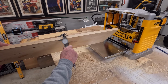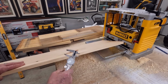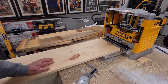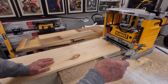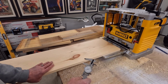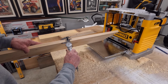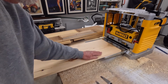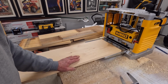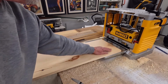Now 3/4 of an inch is 750 thousandths, and we are at 775. So we are not at 3/4 of an inch. I adjusted that. There's a little bolt in there that you can adjust, and I've adjusted it all the way down. It's gotten me closer, but we are not at 3/4 of an inch. So I am going to put it on 0 and trim it off, and I'll just keep checking it with the calipers. I do not want to go any thinner than 750, but I'm okay with that.